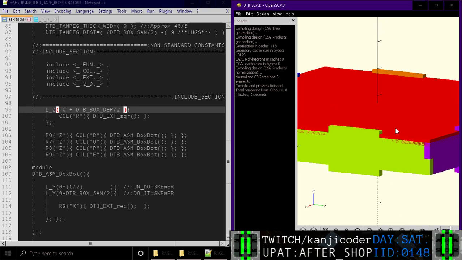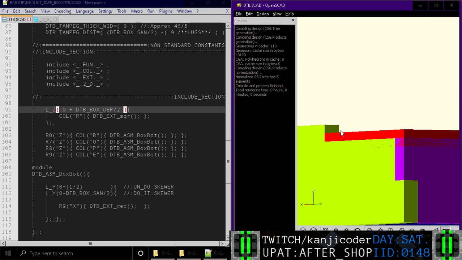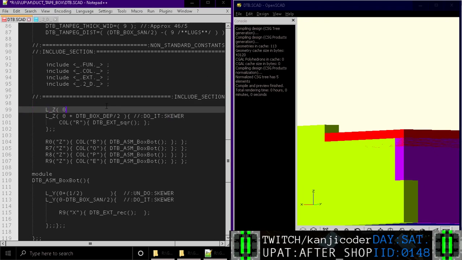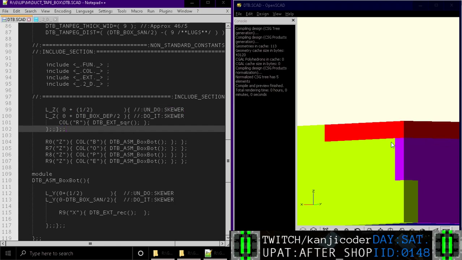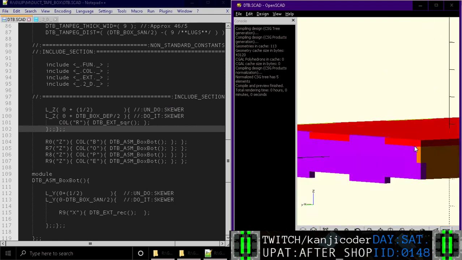So there, we've moved it up, but now we notice that right now it's kind of tangenting this line, and we have to get it off this line. So we've got to move it up by half. So I'm going to say this is do it skewer. Right, we're skewering this line right here, and we want to now do LZ 0 plus 1/2, like a half of a lug. And this is undo, sorry, undo skewer. Or we're backing off that edge, right? So now we're no longer intersecting the edge, and you can see how this all fits together very nicely. So here's what I'm talking about: corner stability.